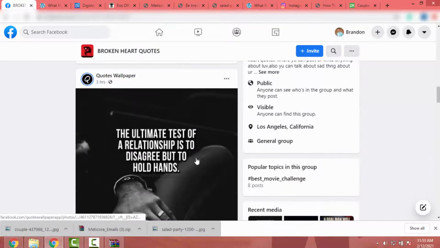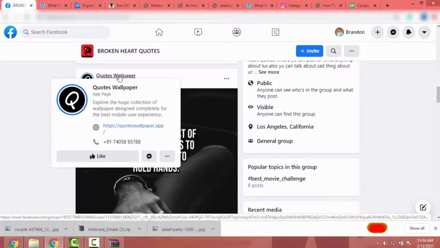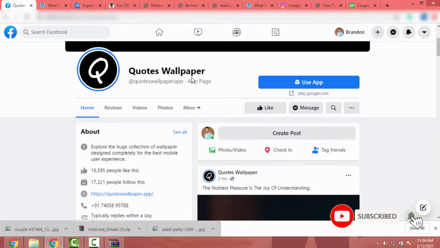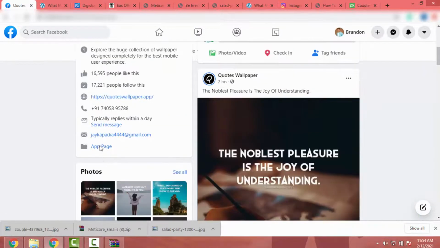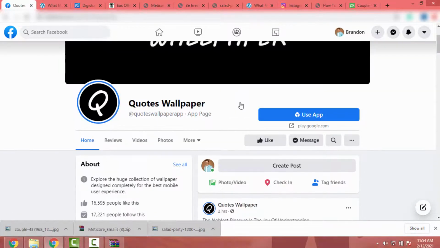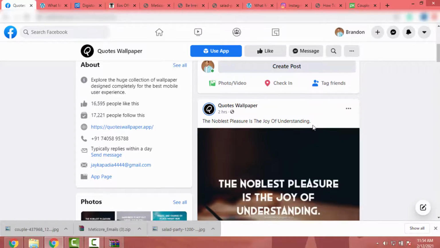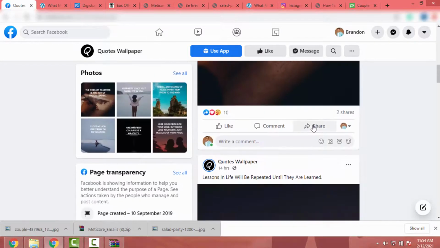As an example, this person shared this code via his page. So if I click on his page name, I will be redirected to his page. So in here he has a website. He doesn't have any pinned message, but when you share content via your page, people will visit your page and like your page. Also they will see the pinned message and they will definitely check that content and come to the sales page. So here is one of the best ways to promote affiliate products via Facebook page and groups.